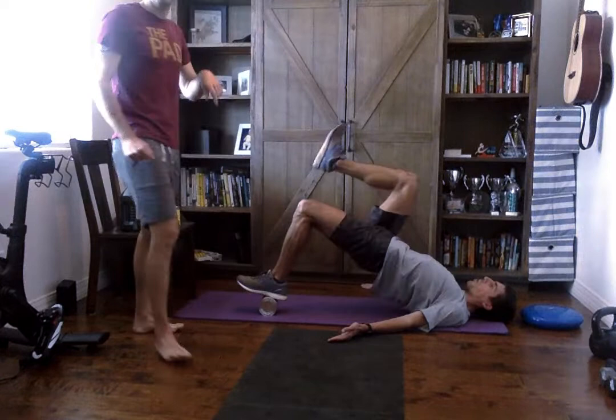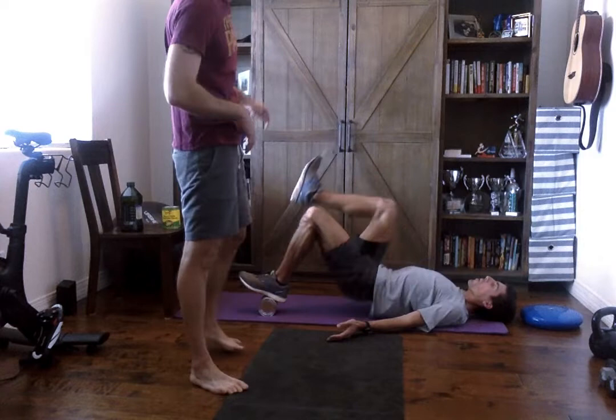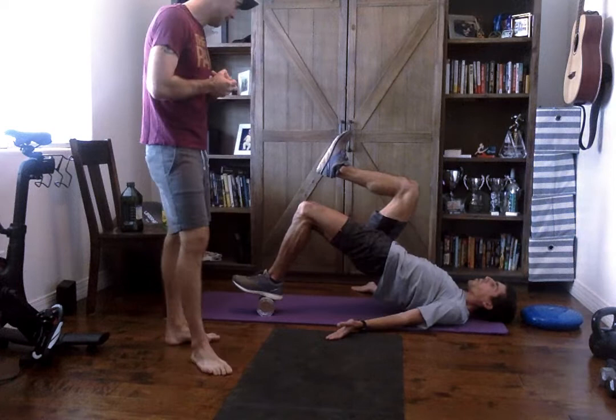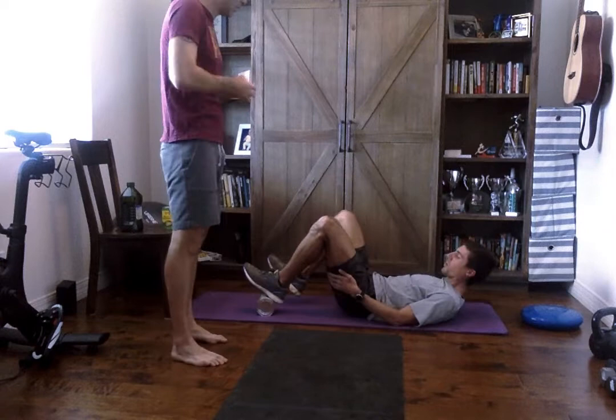Again, we're going to go for 12 up to 15 reps. We want to use a soup can to challenge stability, but if you're not ready for that soup can yet, keep that foot flat on the ground. Smooth and slow, no major pausing. Heather Peck, Coach Heather Peck, you would love that comment. No major pausing. We want to wake up that posterior chain. We want to stretch the chest. We're going to go ahead and switch sides.